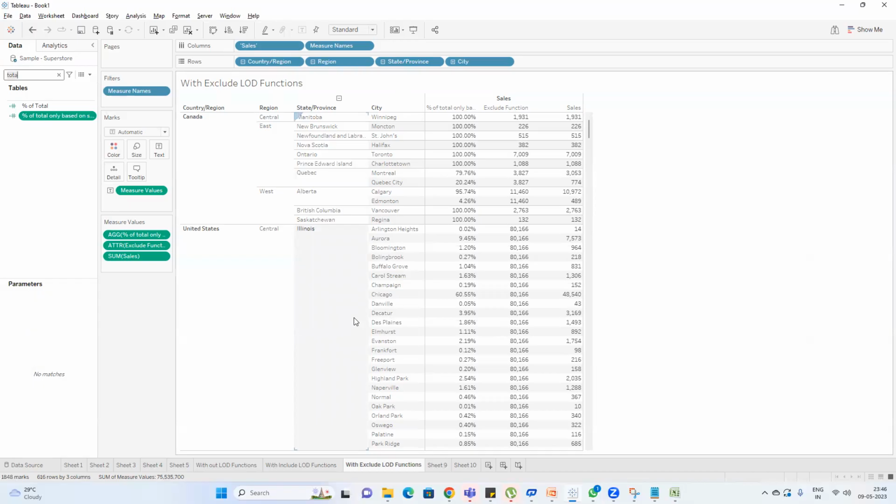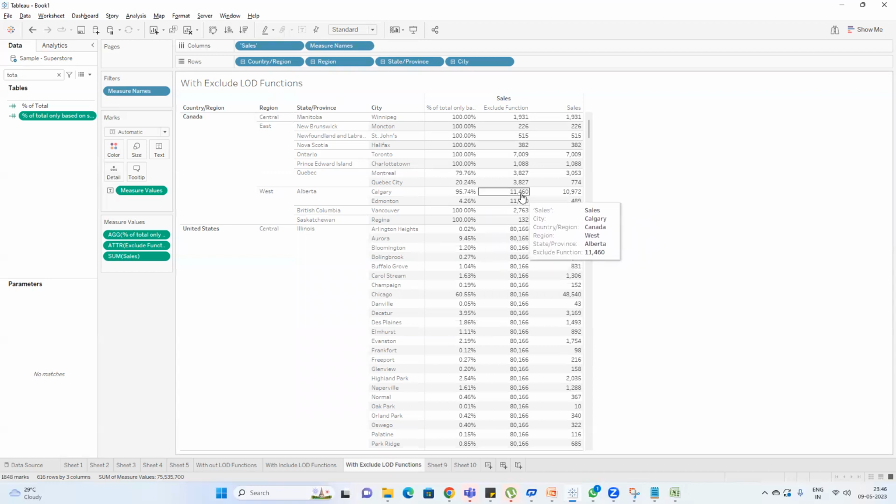No. We have excluded only city. State we have not excluded. I'm saying this percentage is coming based on state. In this state, we have two cities. The contribution is based only at the level of state. You got my point? Individual value, you can see Calgary, normal sum of sales, you can see the individual value.